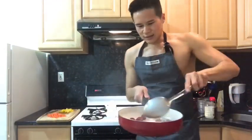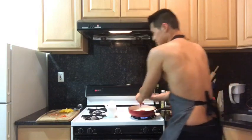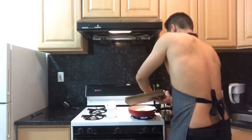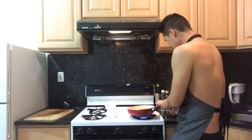All right, so cooking this is smelling so good. I'm gonna add in our carrots. So this is our carrots. I'm adding in carrots. And I'm gonna add in the mangoes. The mangoes actually provide a nice, yes, red onions would be good. Mangoes provide a nice sweetness. All right, you guys hear that sizzle? I love the sound of the sizzle. All right, now for our seasoning. I'm not gonna add in the rice until later.